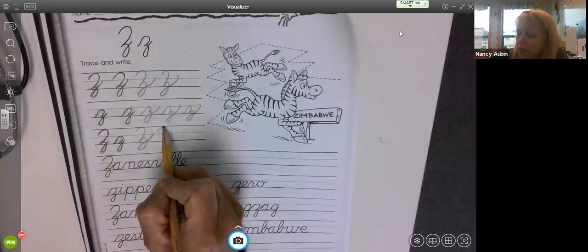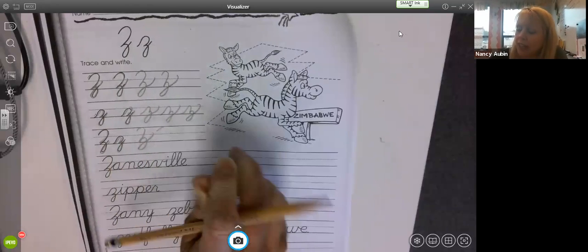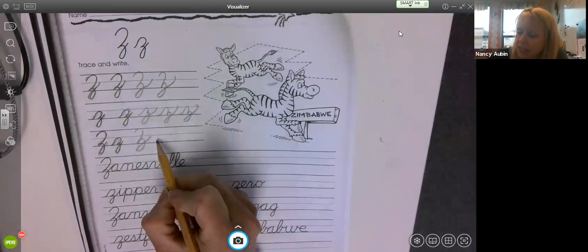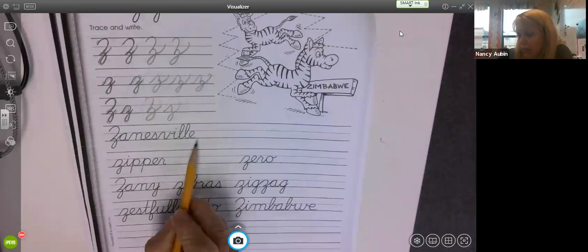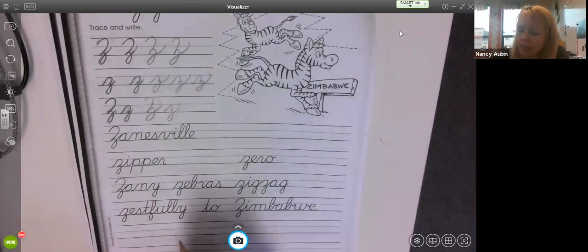Now you're going to see that the capital Z is a connector. This is Zanesville, which is obviously the name of a city. It's a proper noun, it's capitalized.